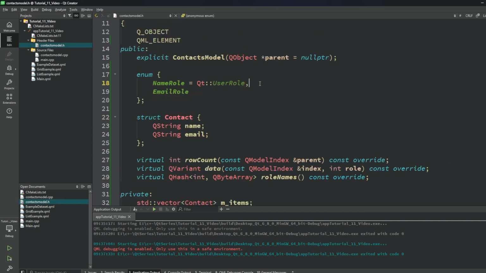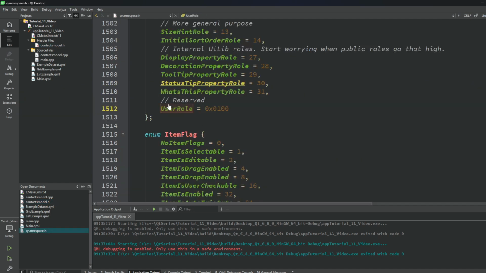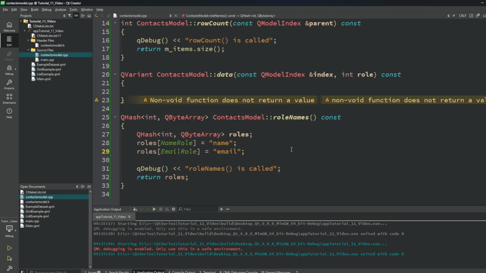Because of that, our enum starts from UserRole, and then we continue the list of enums, because UserRole here is the last one. If we left it and started from 0, data won't be displayed because the roles are conflicting with each other, and no data will be displayed.